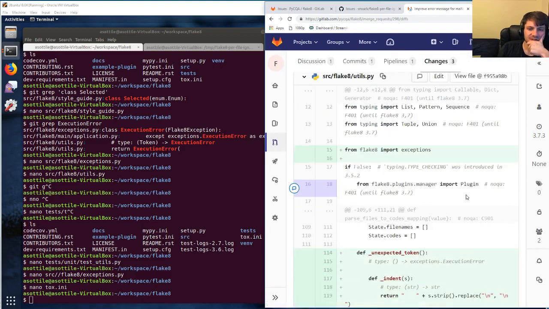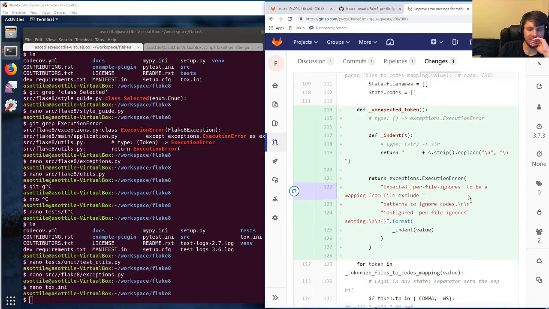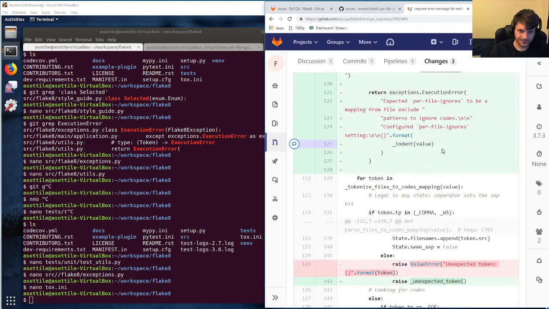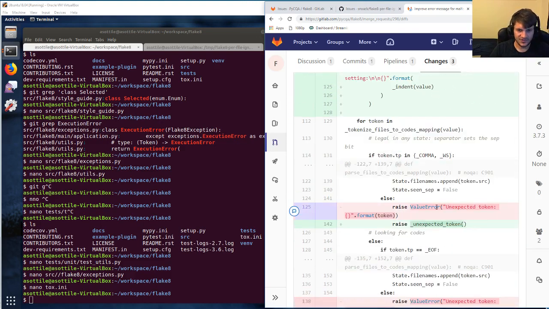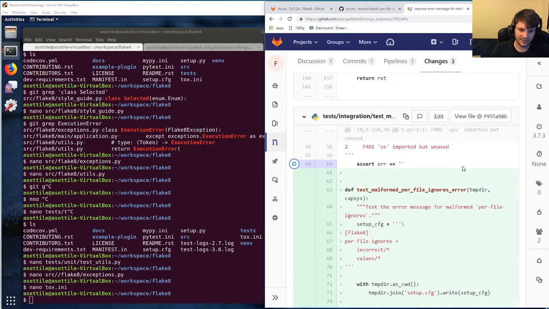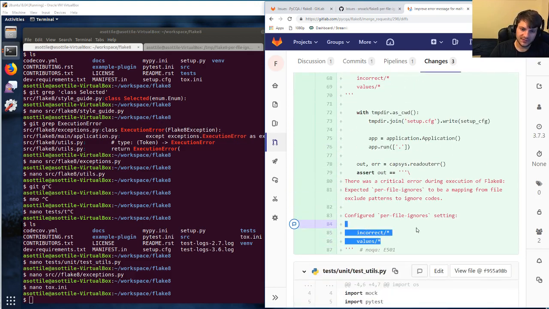Check on the diff, make sure it looks alright, even though I already looked at it in the terminal. Basically just making an error with the indented value, swapping out the old value errors, writing out a quick test for it.